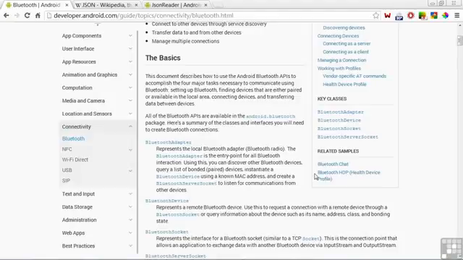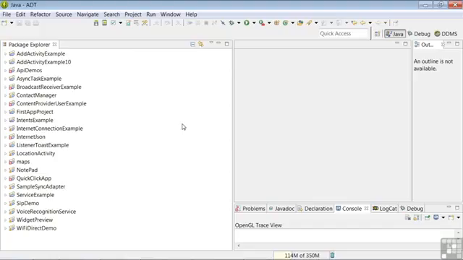In tackling a new Android feature, I personally like to start by looking at a sample. For example, Bluetooth Chat. Let's go through a refresher of how to access these samples. We'll use the Android wizard.